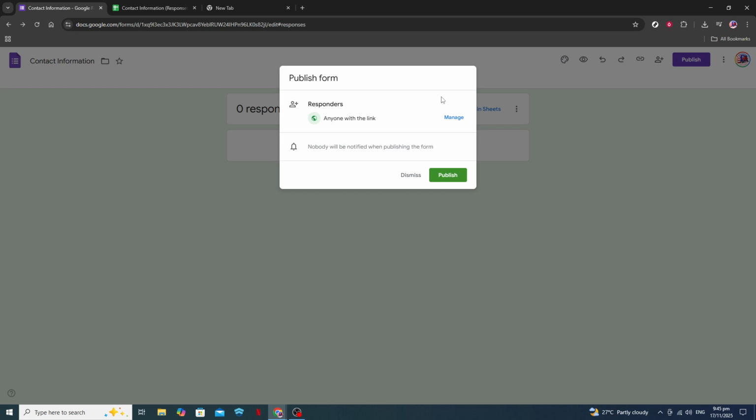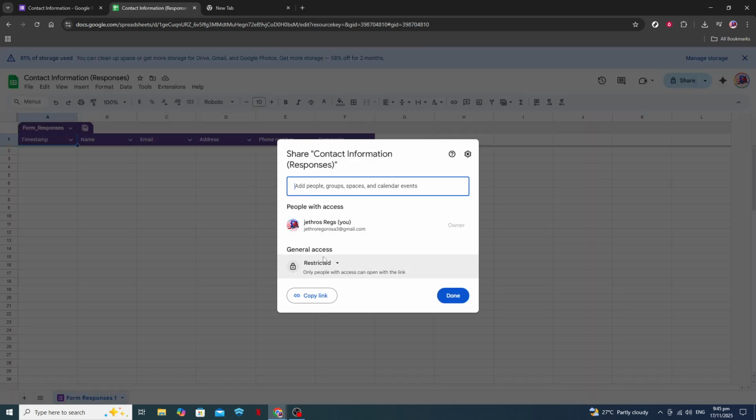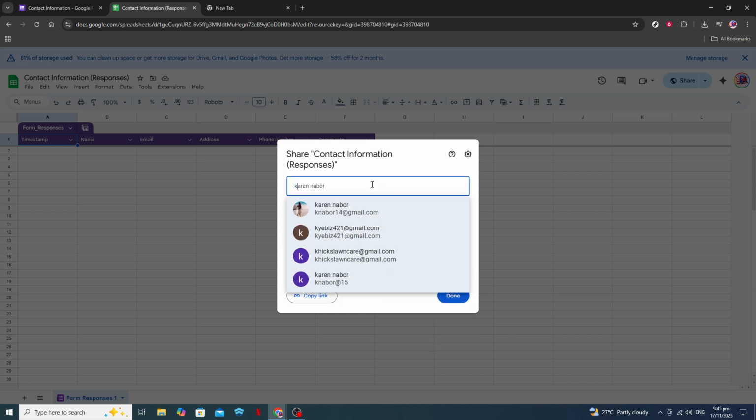If you're the owner of the form and are trying to collaborate with others, you'll want to ensure that the permissions are correctly set. Once in the Send dialog box, head to the Add Collaborators section by clicking the three dots in the top right corner. Here, you'll find options to adjust who can view or edit your form. You might want to change the settings to anyone with the link can access it, which often resolves many accessibility issues, especially when sharing forms with a larger audience. Otherwise, you can choose to keep it more private by inviting specific email addresses to have access. Remember, how you set this up will directly impact how accessible your form is to others, so choose the option that best fits your needs.